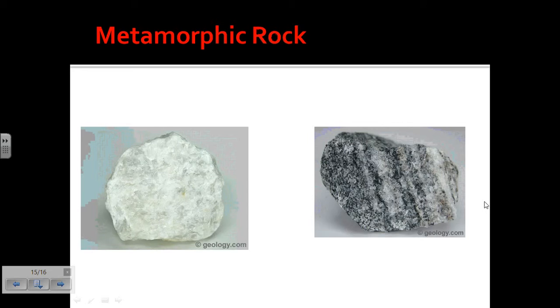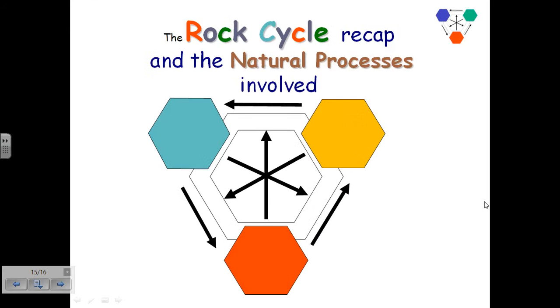In the metamorphic rock group, there are two examples. One is gneiss, which is formed from pressurized granite rock to form a new metamorphic rock. And then lastly, there is marble, one of the notoriously known rocks that are seen in classic pieces of chess or in some homes where there are marble floors.